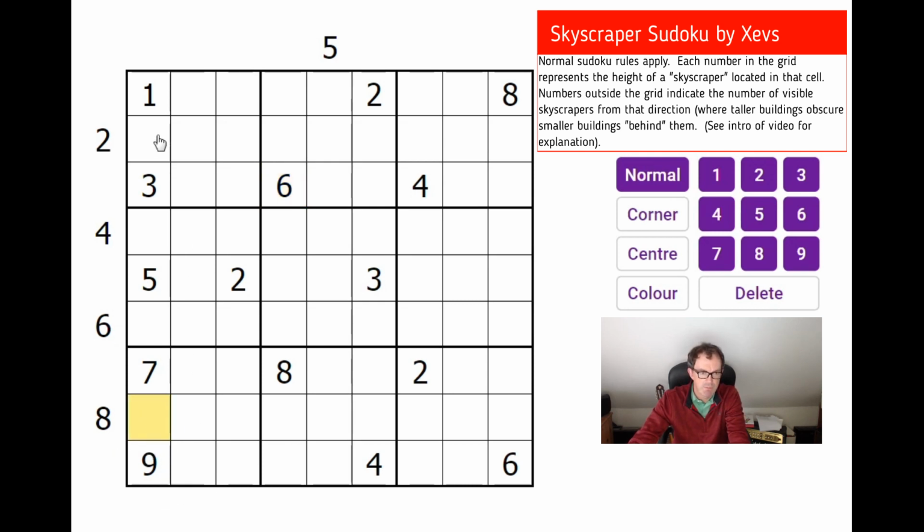Right, okay, I've got something. If we look down the column here, we obviously need to put an even number into this square. Well, if I try and put a 4, for example, in this square, I've already got a problem with the 8 clue, because I need to be able to see 8 buildings in this direction. If there's a 4 in the first position, the maximum number of buildings I could see would be 4, 5, 6, 7, 8, 9. Well, that's 6 buildings. So this is going to have to be a 2 in order to give me enough room to fill the 8 clue. And in fact, I see, right, okay.